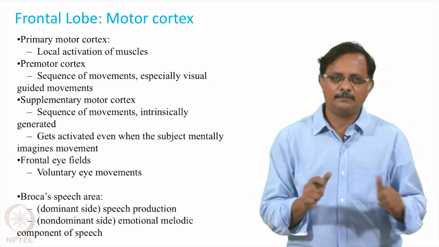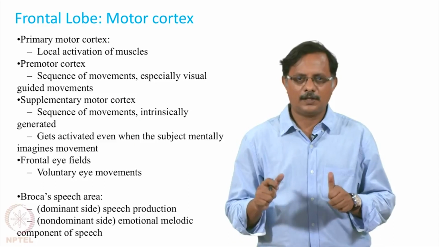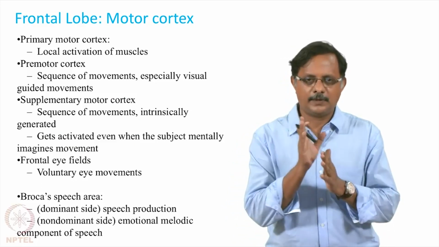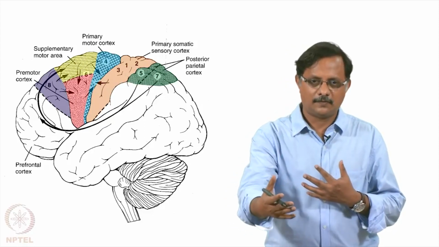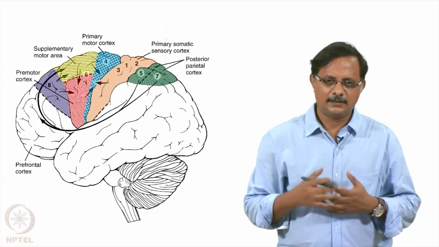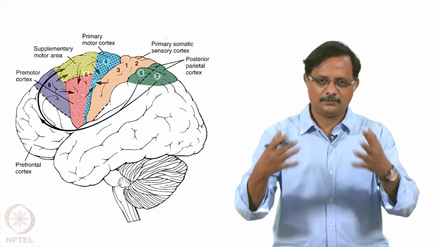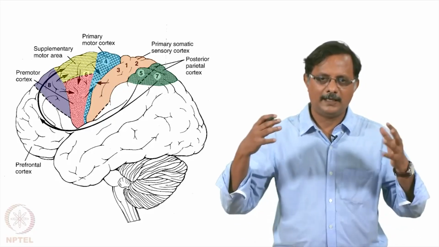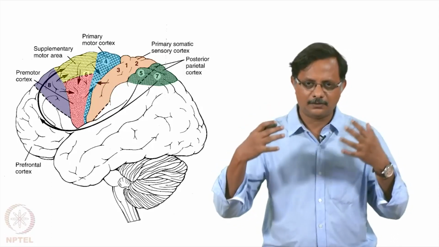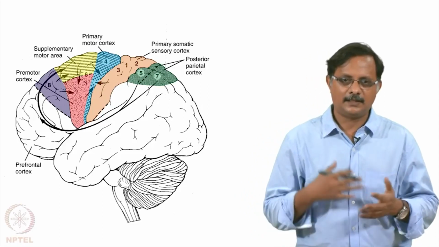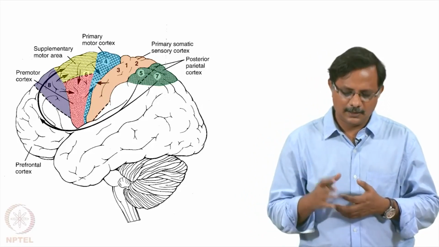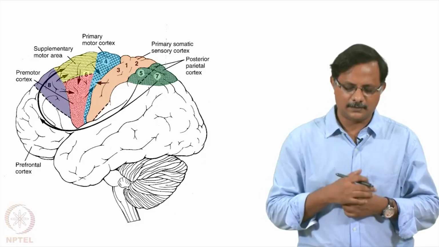In fact, a very broad thumb rule for organization of function in the brain is that the posterior brain, or the brain behind the central sulcus, is mostly about sensory processing, about processing inputs, whereas the anterior brain, or the brain in front of the central sulcus, is mostly about action, output, or planning. Before you perform some action you plan for it and have a strategy for it, and all the strategizing, decision making and actions occur in the anterior brain before the central sulcus.